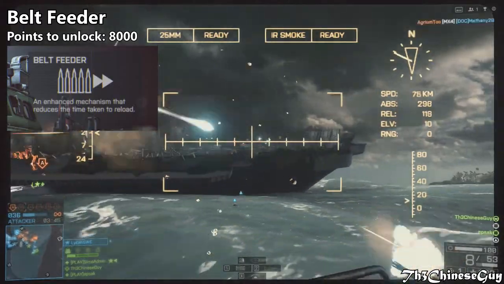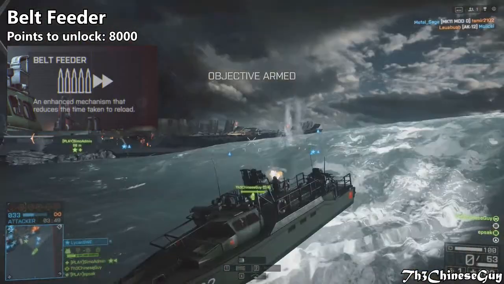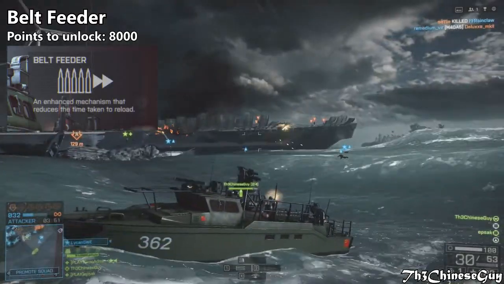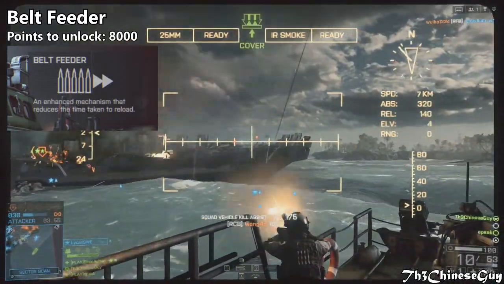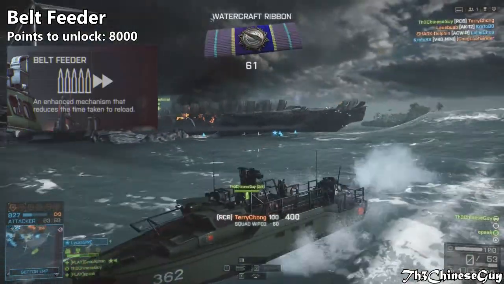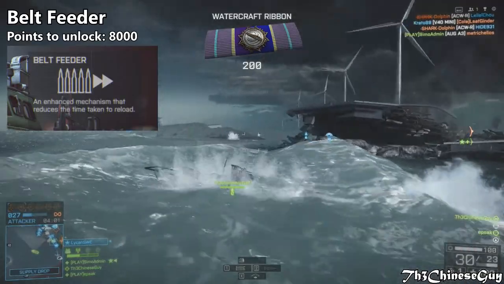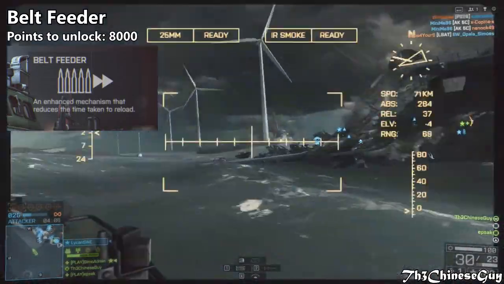This unlock belongs to the upgrade section, and it is an enhanced mechanism that reduces the time it takes to reload. I have compared the times with and without belt feeder, and quite frankly I think DICE messed it up, and sometimes I take less time to reload and sometimes it takes longer. So once they do fix this little bug or glitch, I will keep you guys up to date.